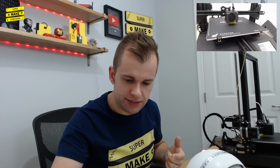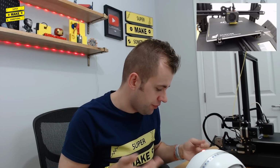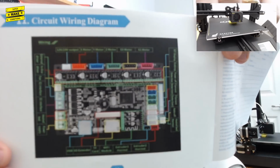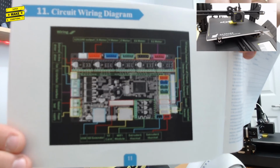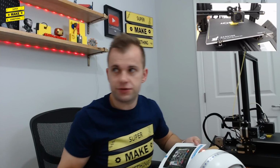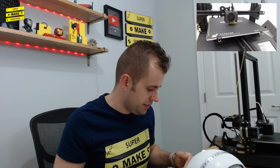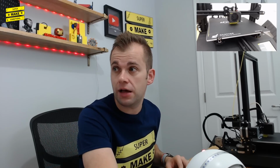But just in case there is something with your board that you need to troubleshoot, you can basically just go and see what you're working with and what connector you need to troubleshoot to get up and running again. So that's really nice that they include this wiring diagram with the manual, and that's not something that I've seen a lot of other printer companies do. So A+ for serviceability and telling people what's inside so that they can troubleshoot their own printer should something happen to go wrong. So that's awesome.